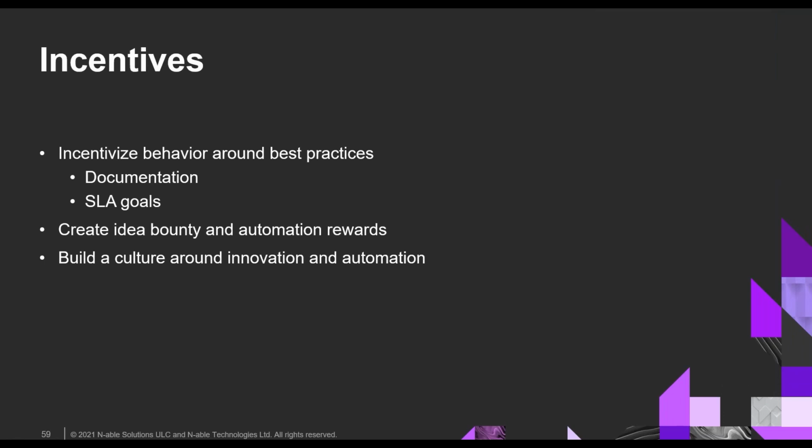Okay. This incentive section. I like this because I get to see MSPs be really creative with this. Incentivize your technicians, your engineers to automate and document. Okay. The more you incentivize behavior around best practices, the better. A bounty program is really good for automation, right? Some type of internal reward. The tier of technicians that adheres to the SLAs the best over the next quarter gets to go to what?